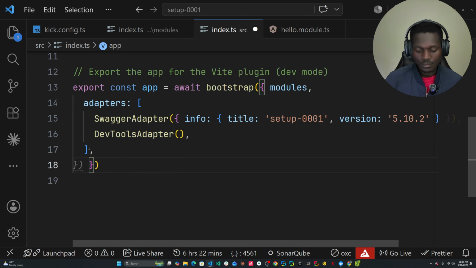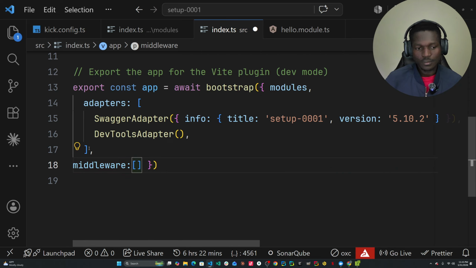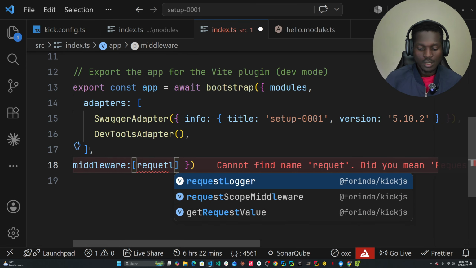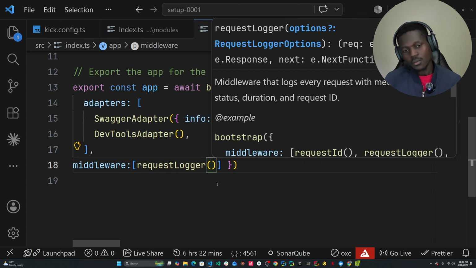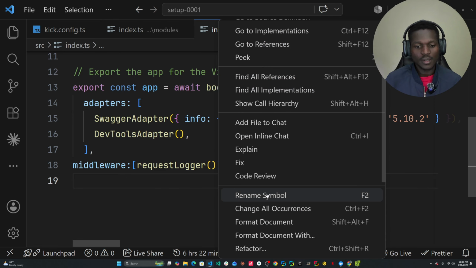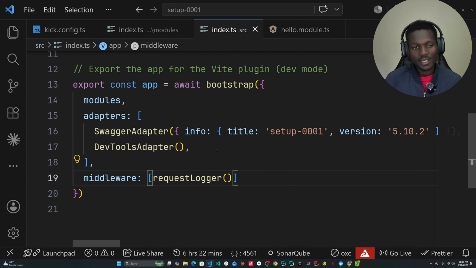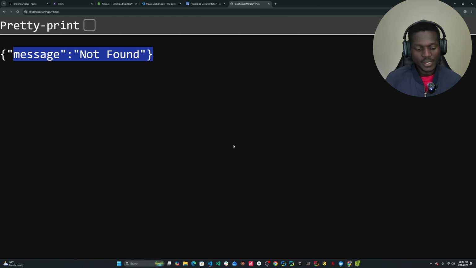It's middleware, not plural, so request logger. So I'll just pass this request logger middleware. So here you can pass your express middlewares like express.json. You can just pass them there.